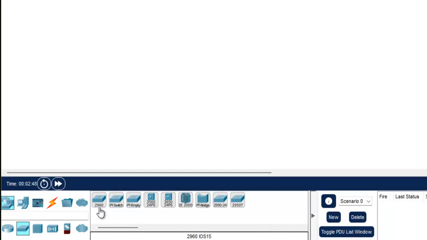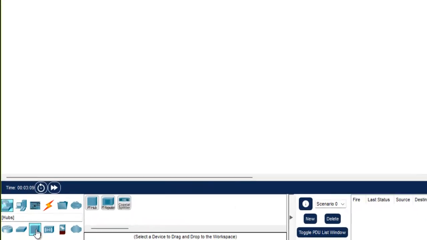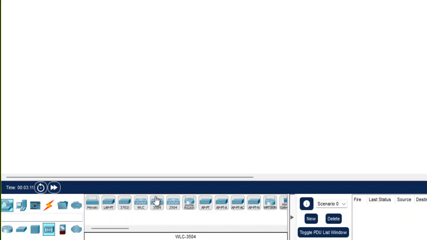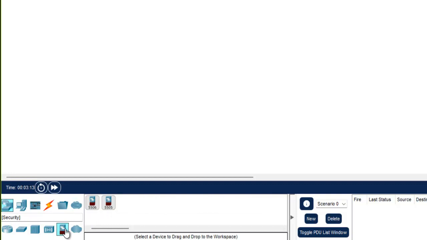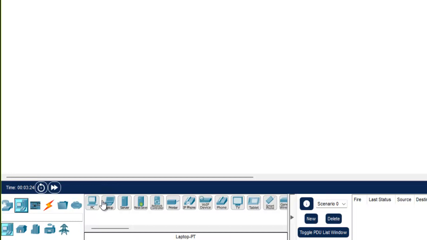There are also 3560 and 3550 series switches available. Similarly here we have hub, wireless devices, and here this is the firewall security device, and this is your cloud. If you need a PC, above you see end devices. These are your PCs, laptop, IP phone and all.